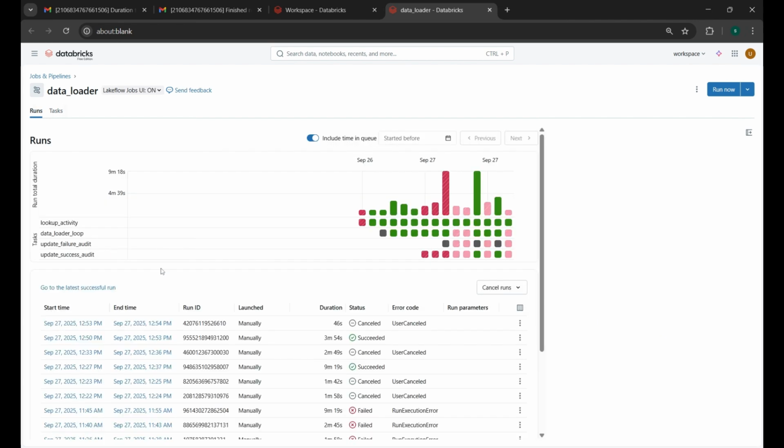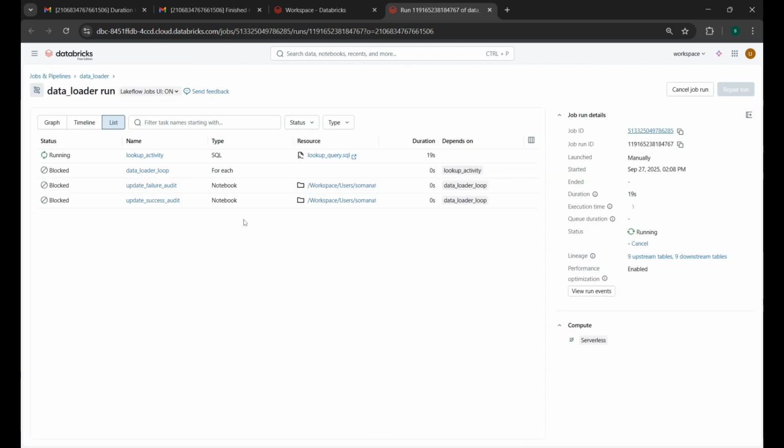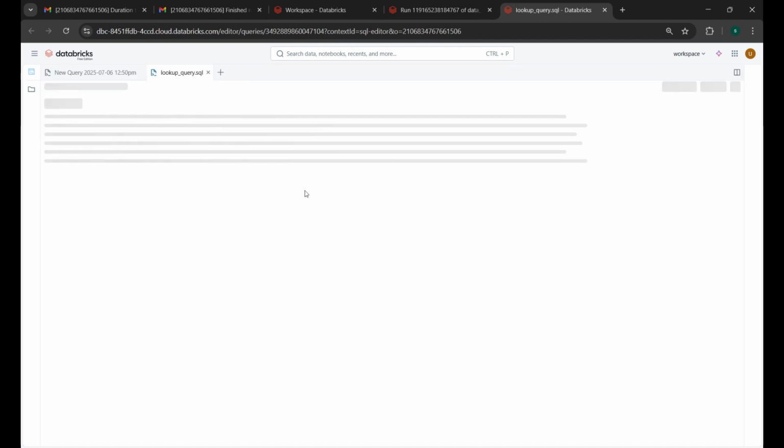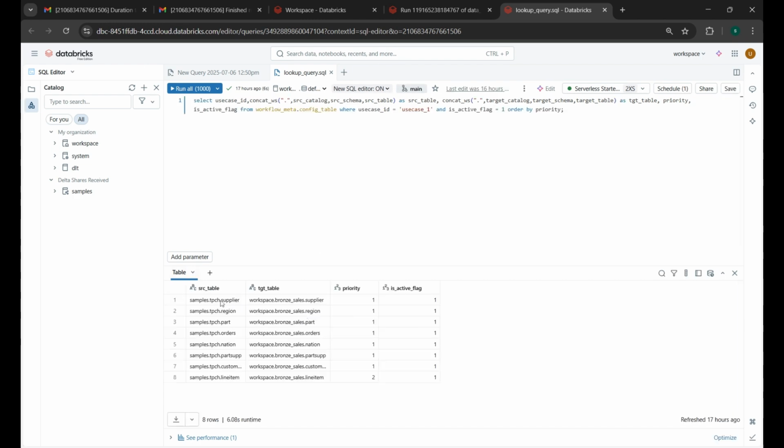So basically we have a workflow, and we have three tasks there. This is similar to what we do in ADF. So you have a lookup activity, and the lookup query is nothing but a select statement which fetches the metadata from your ingestion, right? So assume you have a common ingestion framework, so you want to copy from source to the target, and you have a use case which needs to be loaded.